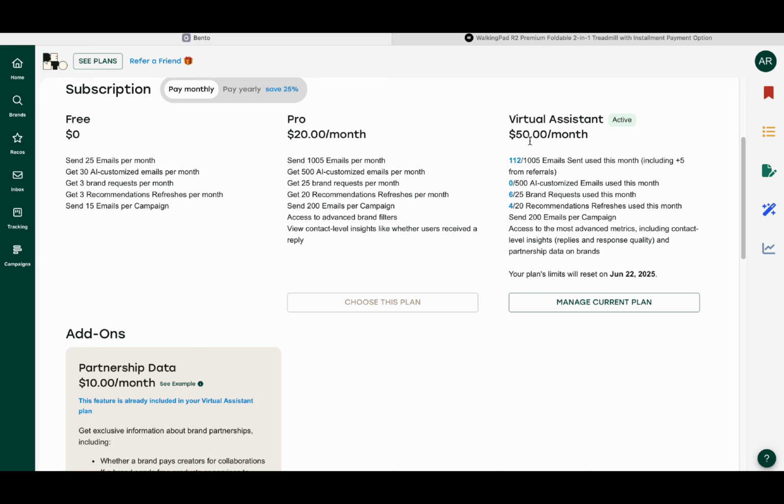So for $50, you're going to have someone do everything I just showed you: looking for brands, sending the recommendations, sending to dream brands, because you list those out in your profile. They do that for you all month long with the virtual assistant. So you literally don't even have to come in here if you don't want. You can still come in and send to brands you want to reach out to on your own, but you also have someone doing this for you all month long. So you can just sit back and see which brands respond to you in your email inbox and go from there. It's pretty amazing.